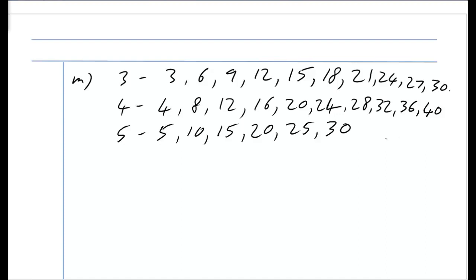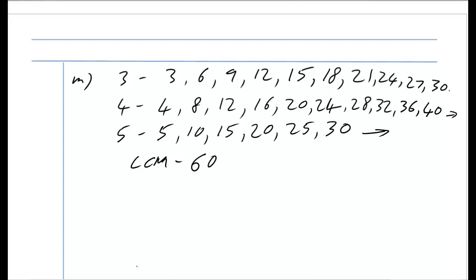Now it's actually a pretty hard one because you have to keep going until you get to 60. 60 is actually the lowest common multiple. Now that would take a long time to do, okay? Some are pretty tricky.